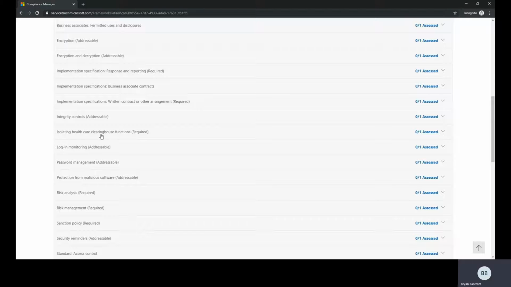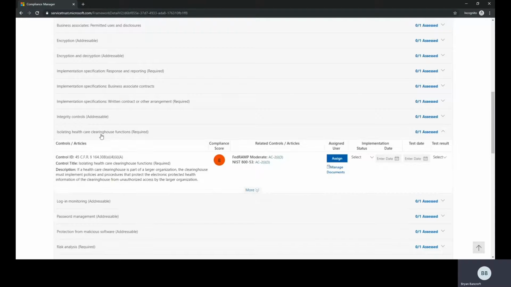controls and have a little bit more information about what's exactly going on in the background there. Let's just take a look at this one here. We'll notice that we have a brief description of exactly what's going on with this control. We'll see our score here, which is calculated, and we'll also see some other data related to this control. Specifically, take a look under the related controls articles. This is every other document that might be related to the specific control, and it'll give you references to those directly here.